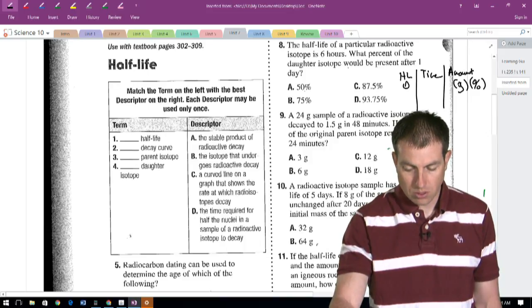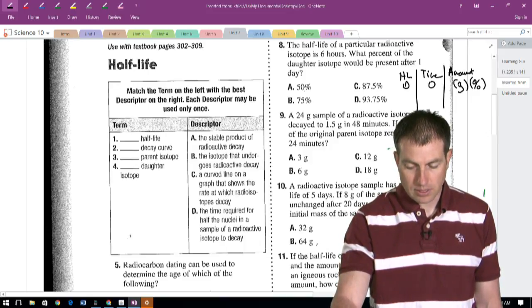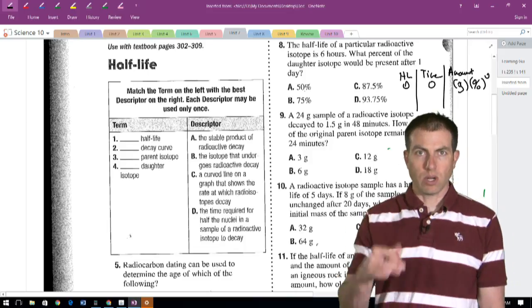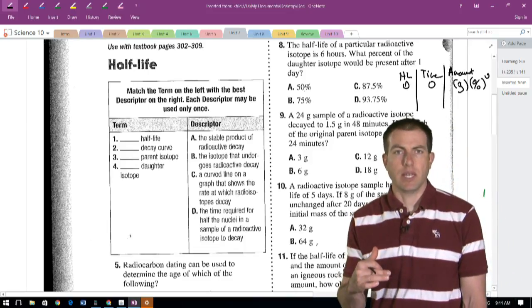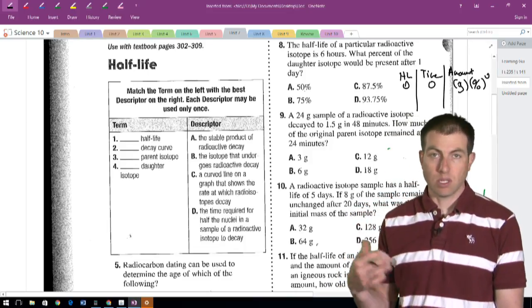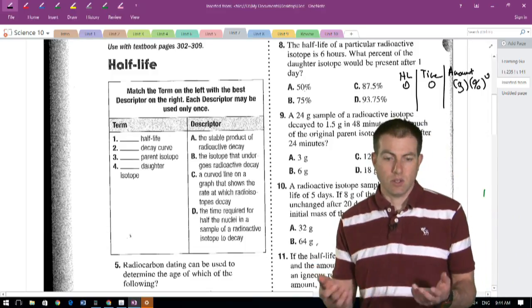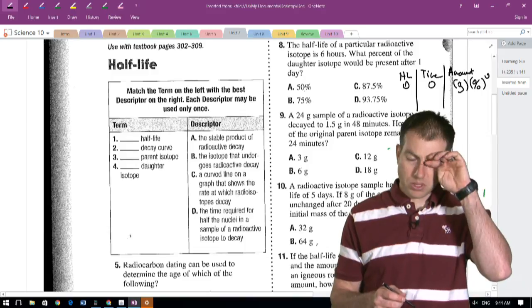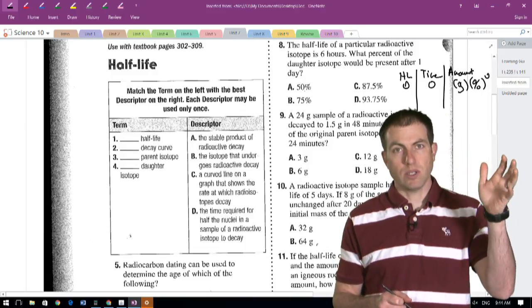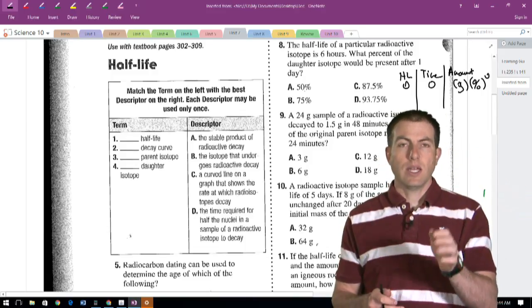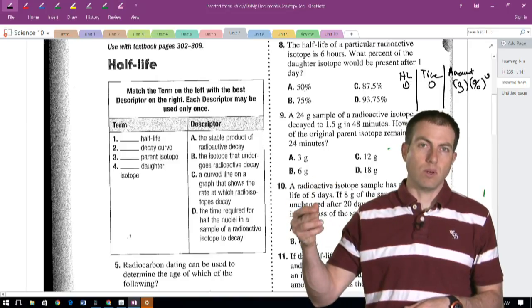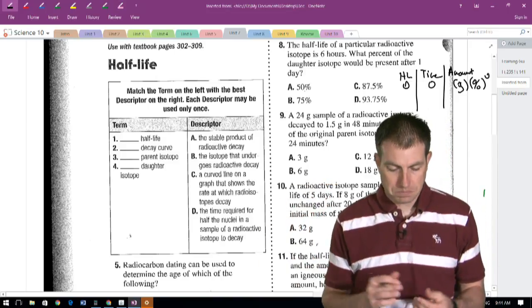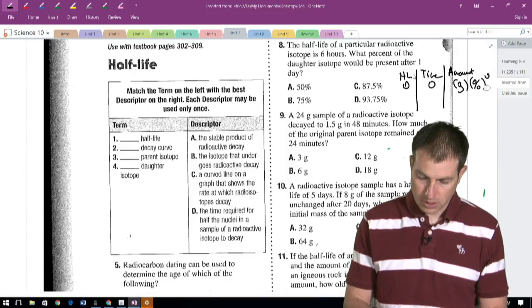So we start at 0 half-life, 0 time, and 0 amount, and just kind of work from there. Go 1 half-life. How much time did that take? Some questions it's important, some it doesn't matter. If it has it, you can include it. If it doesn't, don't worry about it. But you're always going to need probably some sort of time measurement, whether it's half-life or years, and then you're going to have some sort of mass measurement where it's percent or grams. So that's the first, I think, like 12 questions, just multiple choice.